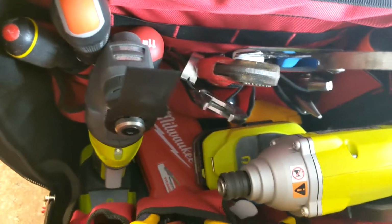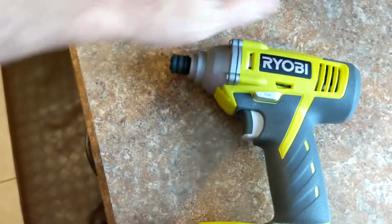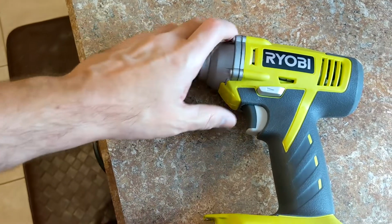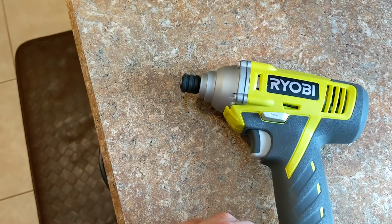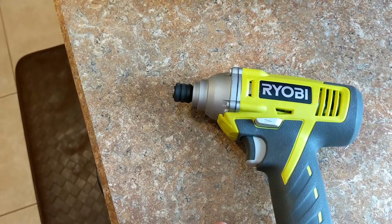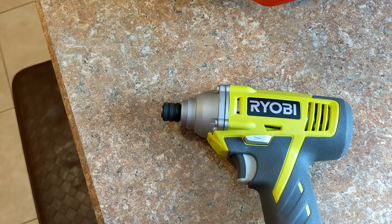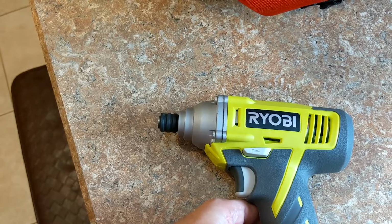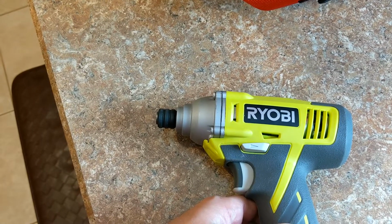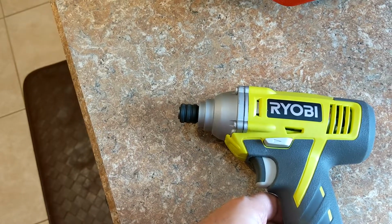So inside here, I keep a couple power tools. I keep my impact driver. And I don't keep a drill. For all of my drilling stuff, I've been trying to use just the impact driver. Because as you know, it's great for driving in screws, but I have bits for it and sockets, so I try and use it for everything that I can. It doesn't have a clutch, so that's probably the biggest disadvantage for using this.